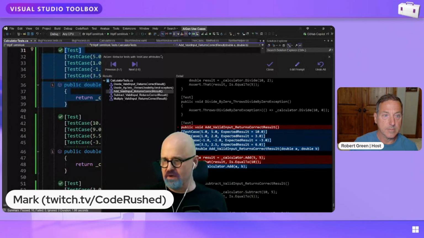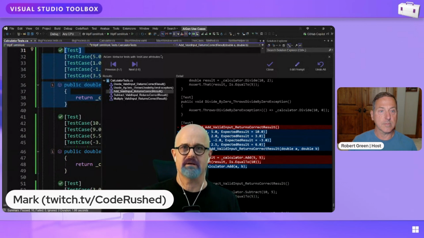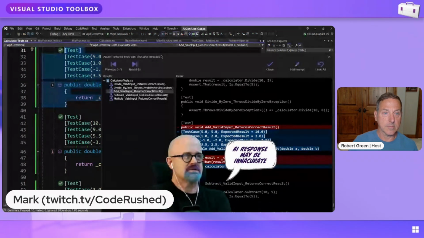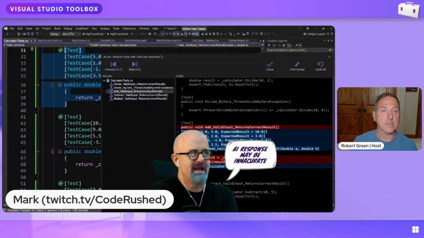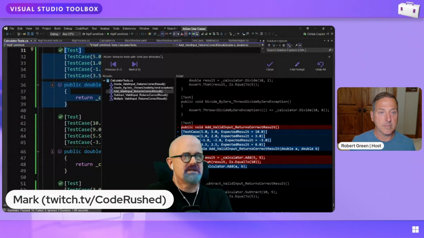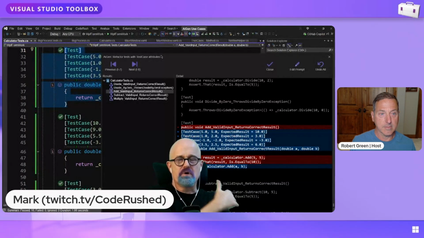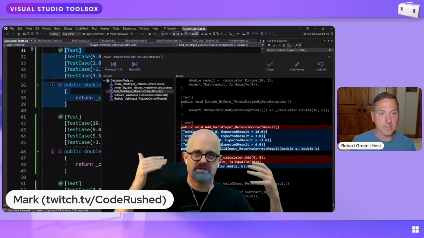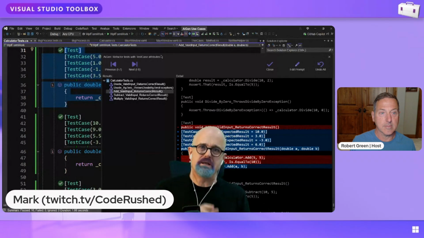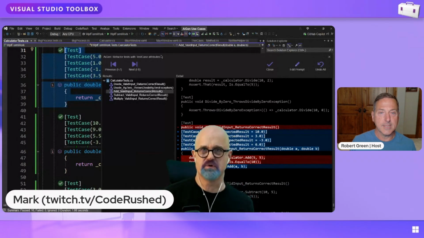Now, it's a good time maybe to mention that, look, not all AI responses are going to be 100% accurate, right? There may be something that's wrong. So of course you want to back up your changes with test cases. You want to evaluate all the test cases, review it, go through all the normal processes that you would do when you're using AI as a tooling assistant.